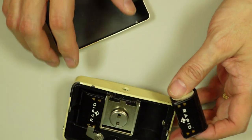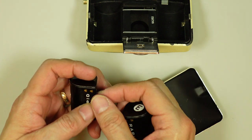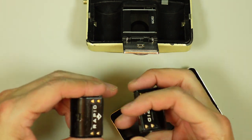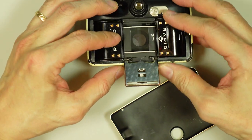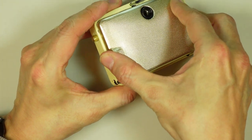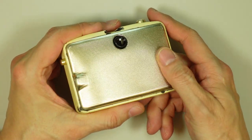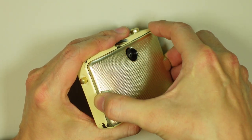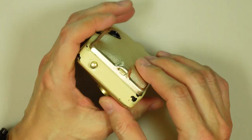Now come back here with both cassettes out at the same time. Take that leader, run it into the empty cassette, run it in a little bit more. Now take the entire assembly and drop it into your camera. Now you can close and flip over the pressure plate, close the back. This back is a little bit finicky — do a couple of practice runs closing the back, because sometimes when you close the back you think it's closed but it's not. Check each side and you're good.